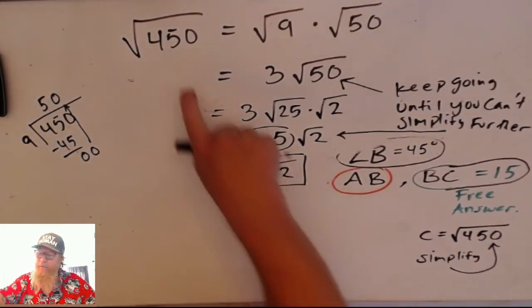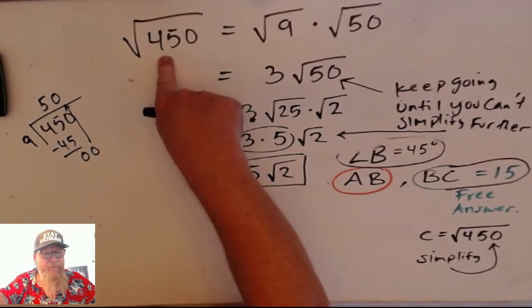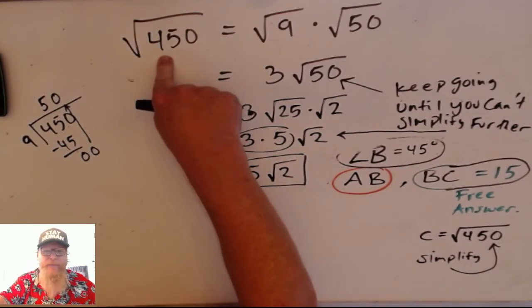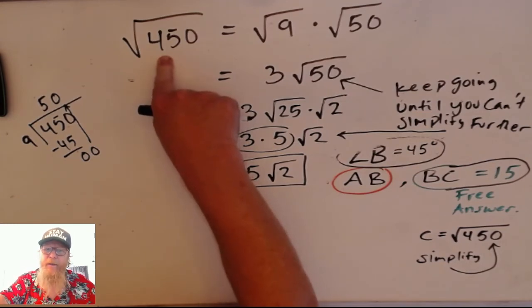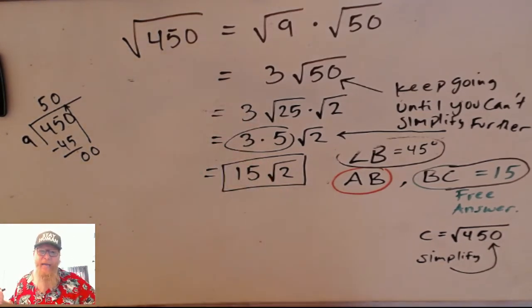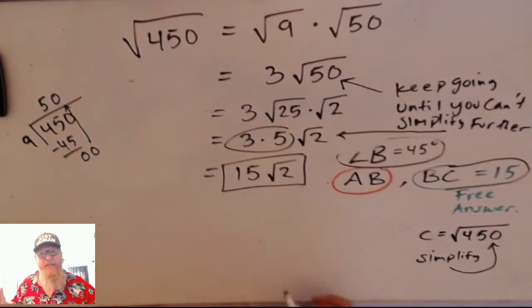You know, I probably would give it to you if you just put the square root of 450. I'd have to make that decision based on how clear I thought the instructions were. But I'm really trying to end this with the process of simplifying square roots in the classical sense.